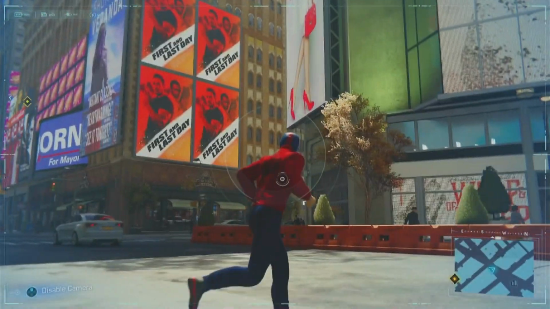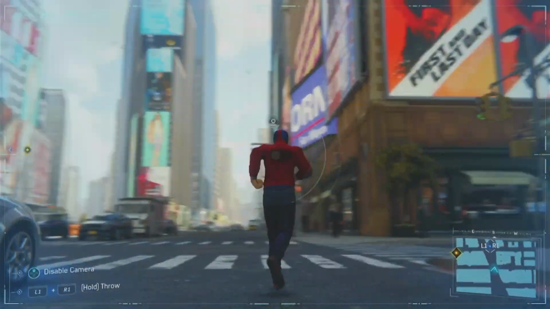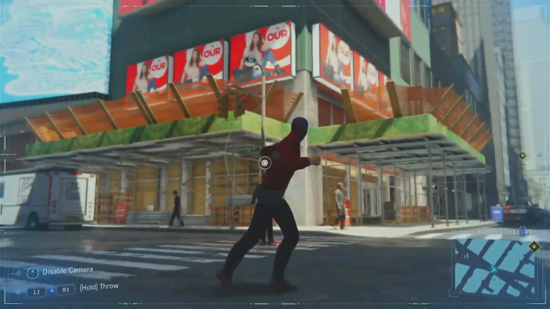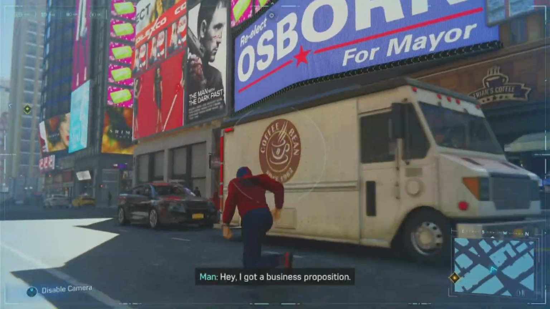So for the first photo, we're going to be heading towards Times Square, which is dope. That guy wants my picture, but I'm not going to give it to him.